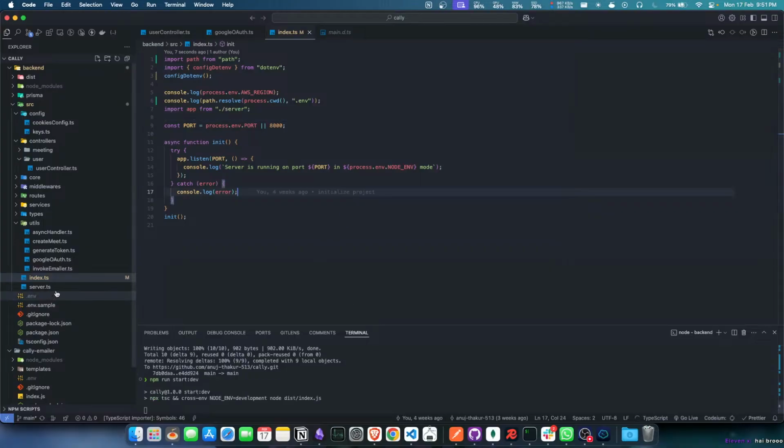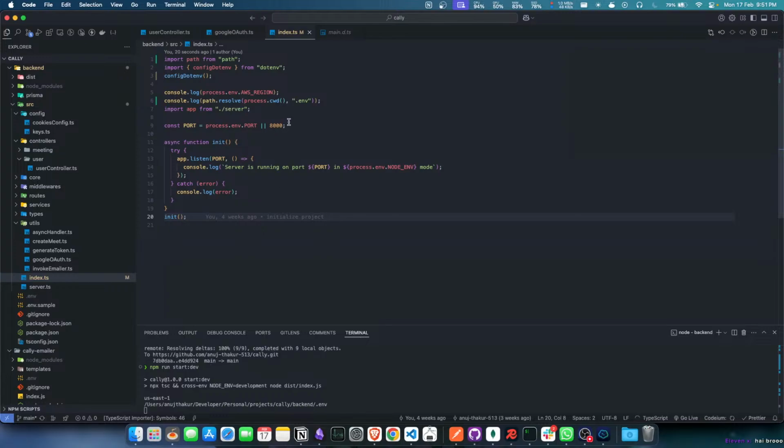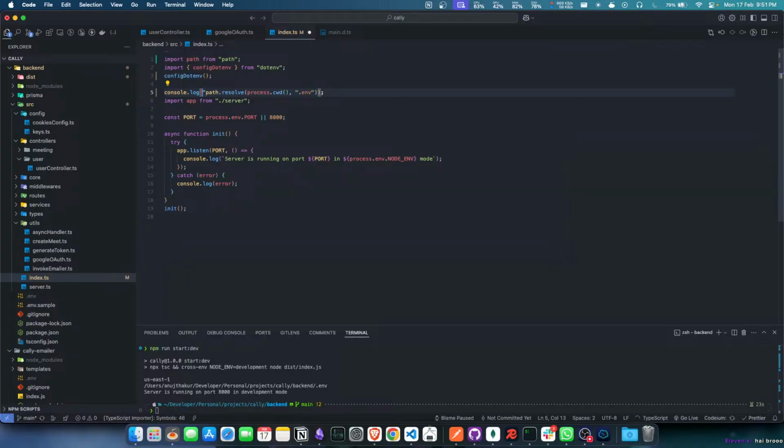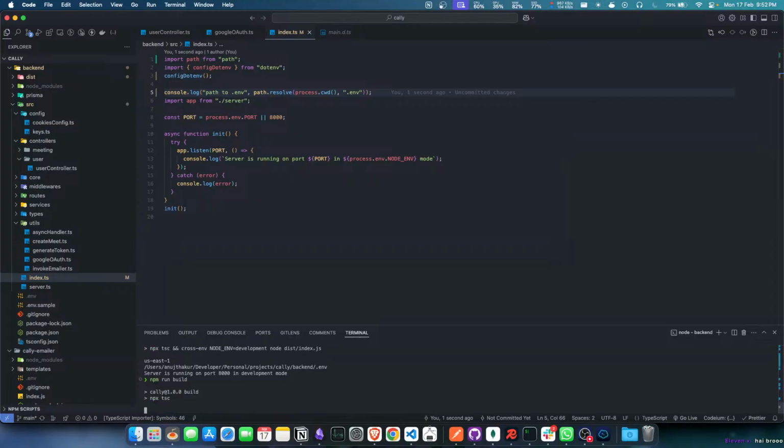Yes, the east one. CLI backend .env. Okay, it would resolve it on its own, right? Just one thing. Cool. Build.